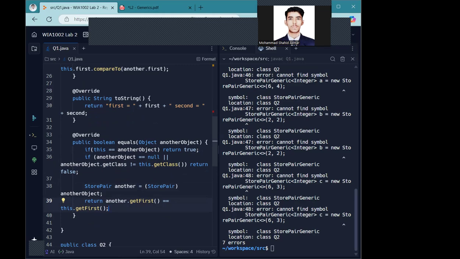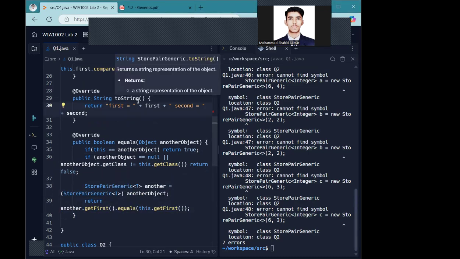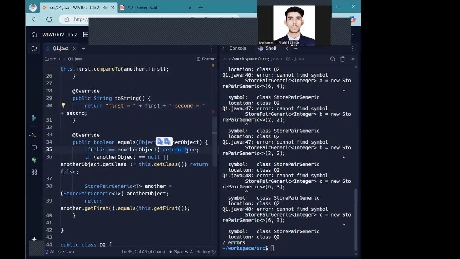But the question is not asking us about that, but rather asking us to compare the first number. So we'll do that here. This will be false if the second number is not the same. So then we check the first number. This is sort of like the default case, because if this is true, then that means both the classes have the exact same digital footprint, basically.